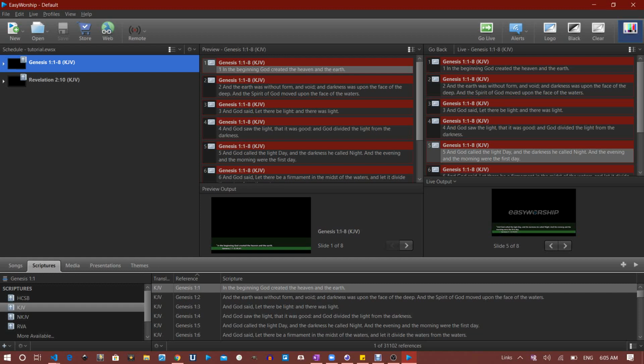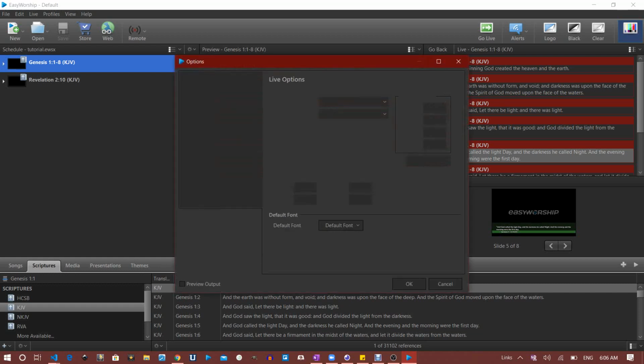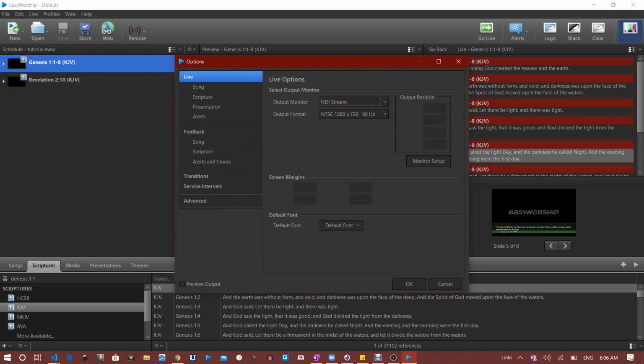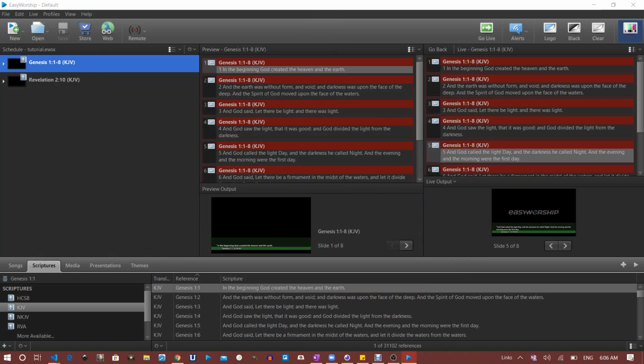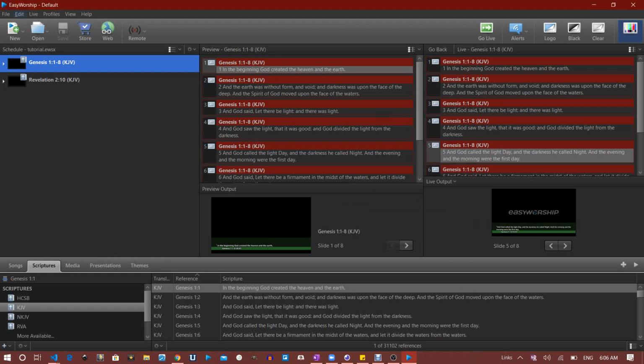So to adjust that, I've already clicked on edit and options just to show that again. All right, I think Easy Worship is really computer power intensive. So edit, then options, then I'll choose, I think it should be under display, but I'll wait for that to load up.